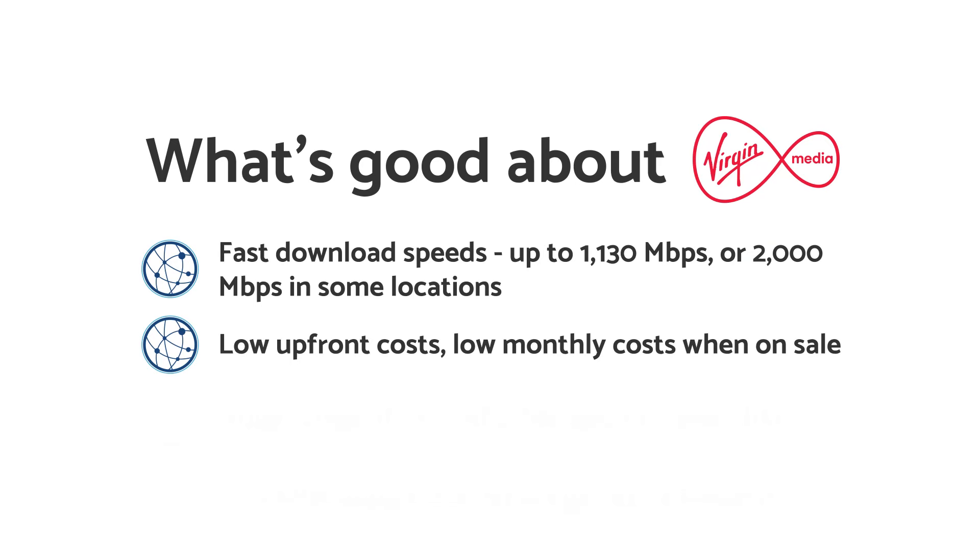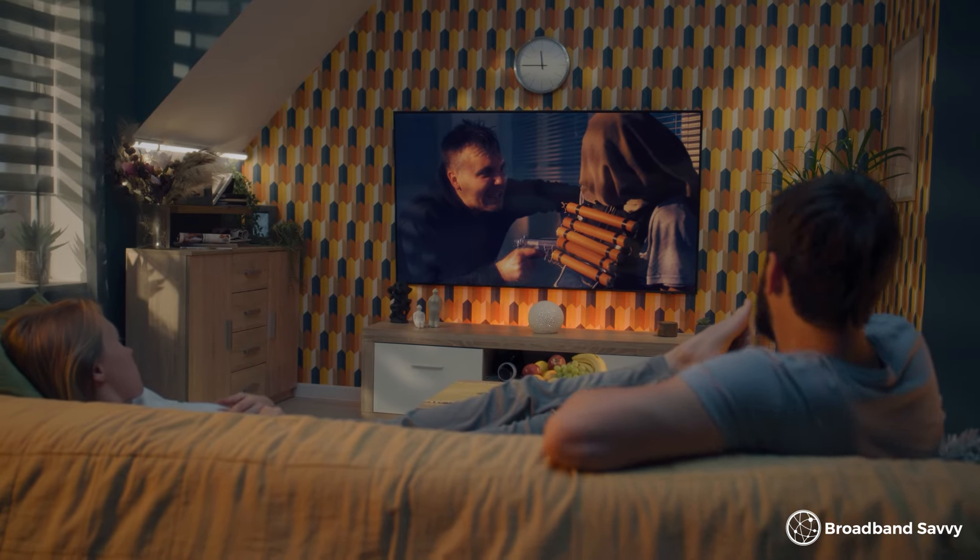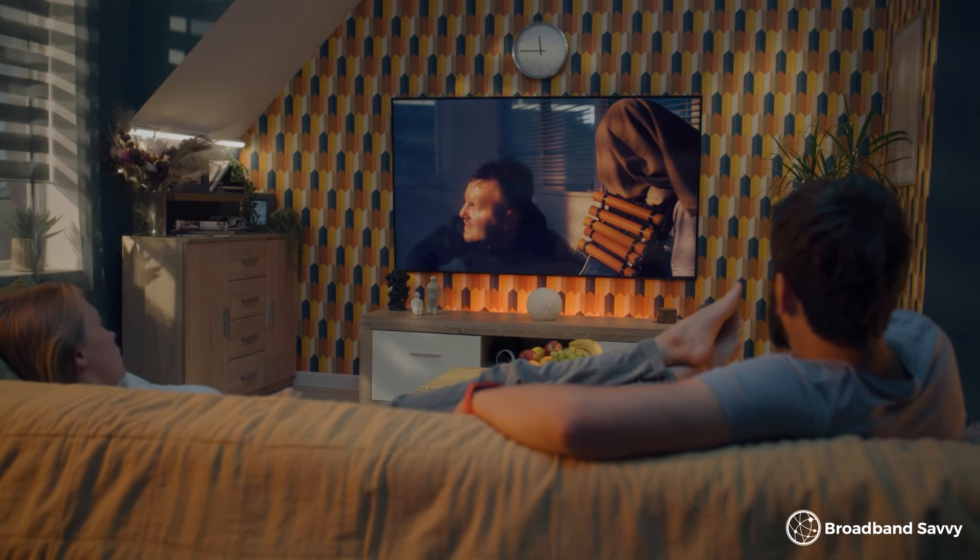Another reason you might like to consider Virgin Media is the range of add-ons available. They're one of only a few broadband providers in the UK, along with probably BT and Sky, that can offer a complete all-inclusive phone minutes, broadband and TV package. If you want cable TV, Virgin Media is hard to beat, and their landline calling options are better value than what BT offers, especially if you want anytime calls. They deliver TV service through their cable technology, meaning you don't need a satellite dish installed, and you can also get an O2 SIM card included as a free benefit with one of these bigger packages some of the time. Just note that Virgin Media's big packages can be quite expensive in terms of their monthly costs, but you'll probably find similar prices with BT and Sky, so Virgin Media is definitely worth considering.